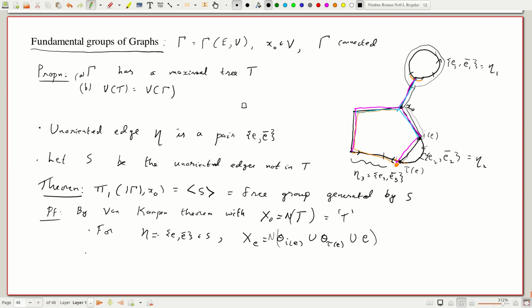So now what we note is, first of all, X is x0 union the big union of E bar in S of XE, because every edge is contained there and the tree is contained here, every vertex is already contained here, and these are open sets because I've taken these little neighborhoods.